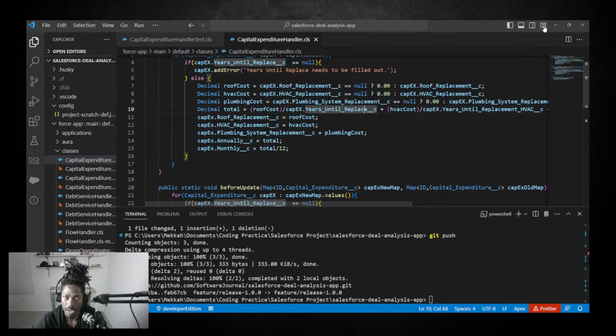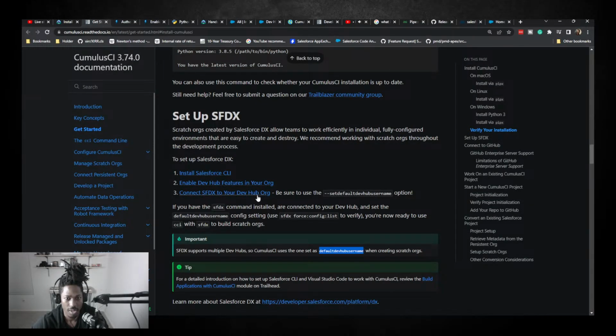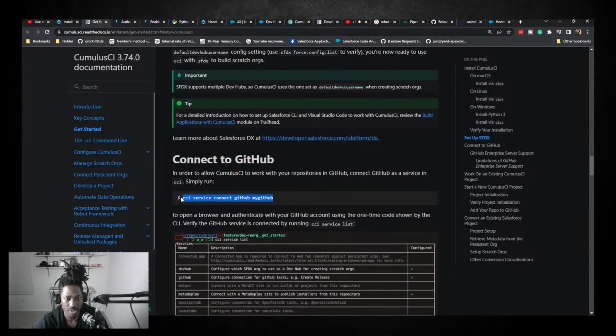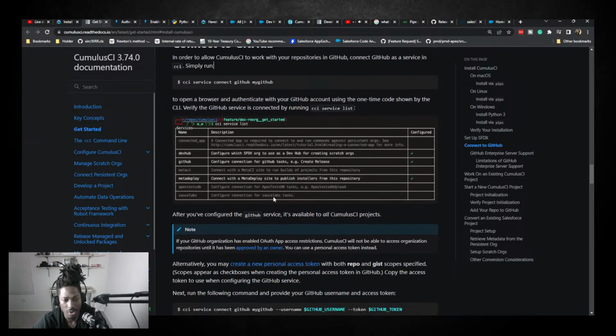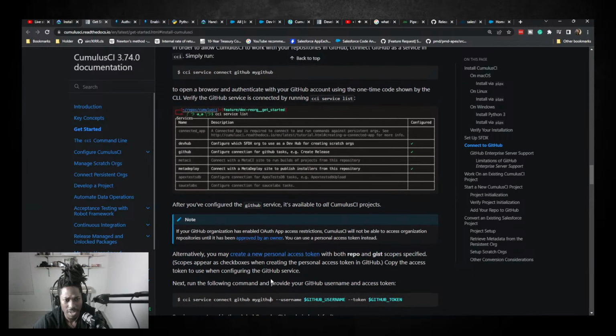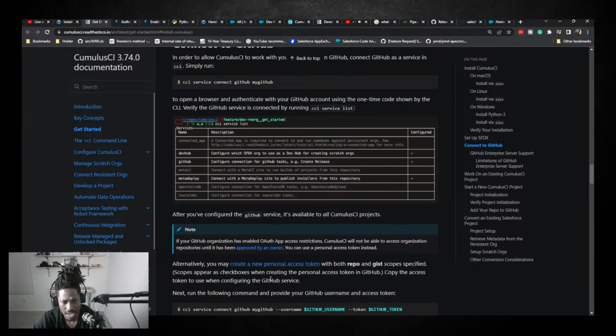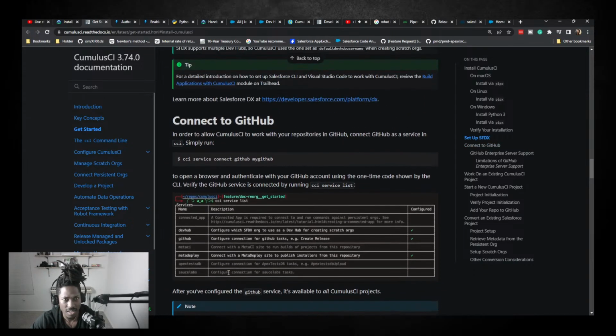So I got my thing connected as far as my dev hub org. That's cool. Now the next thing I need to do is this part right here: the CCI command that connects my GitHub. I think there's a whole thing involved with this that requires me to get my token and stuff. So more likely I'm going to have to go offline to not show you that token. But let me see. I might not need that. Trying to see if I actually need it.